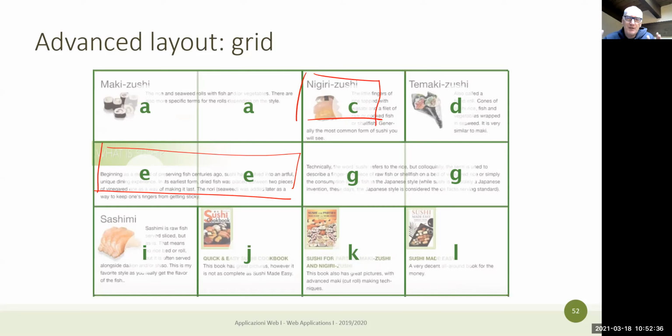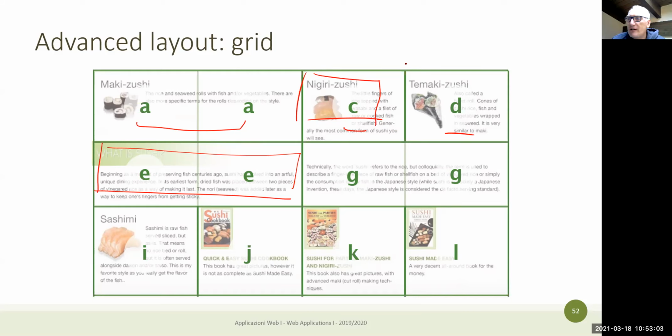We have a grid, and we say, okay, in the first row, the grid will be, in this case, of 4 columns. In the first row, this element will take 2 columns, this element will take 1, and the other will take 1. 2 plus 1 plus 1 is 4. We fill the row and go to the next one, and so on. And so it's a very high-level mechanism to decide what goes in a row and goes below.